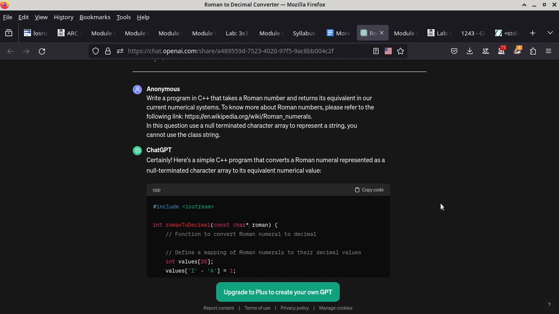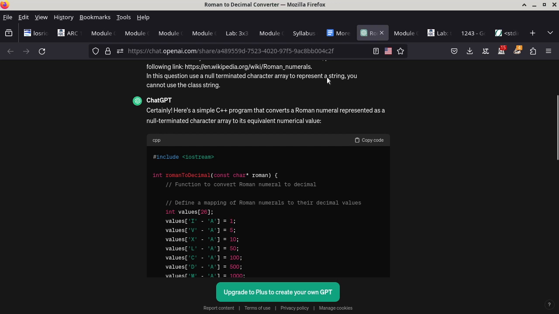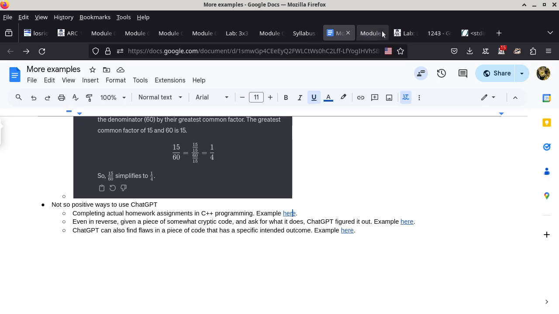and ChatGPT goes like, oh, okay, I can certainly help you with that. And not only that, there's a little link here called copy code. Okay. So me being a professor, I look at this and go like, okay, I gotta ask questions in a different way. Okay, so let's try a different way of asking questions, potentially in a quiz.